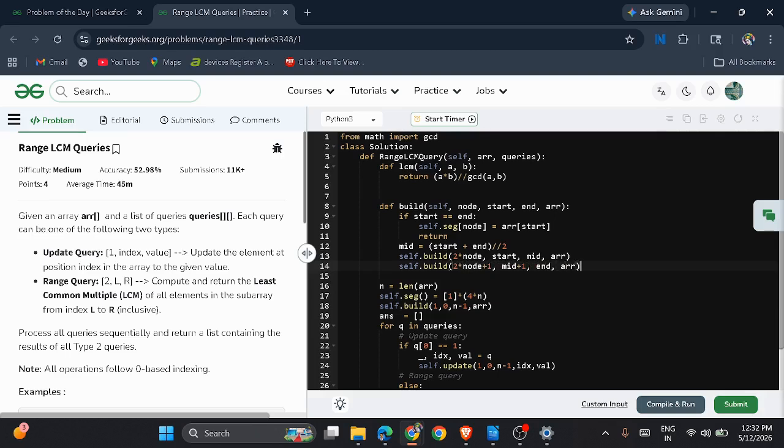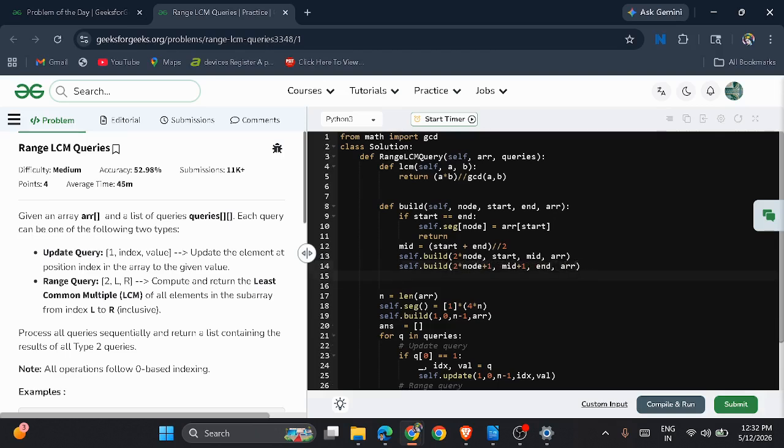Okay, and after that, having built both, we have to update our segment[node]. So we will update self.segment[node], that would be updated with self.lcm of self.segment of the left value and the right node value.